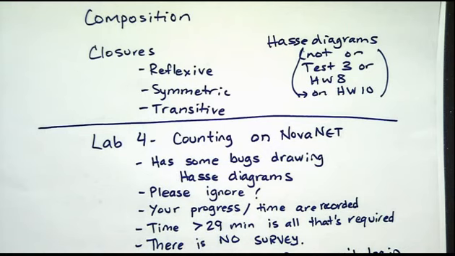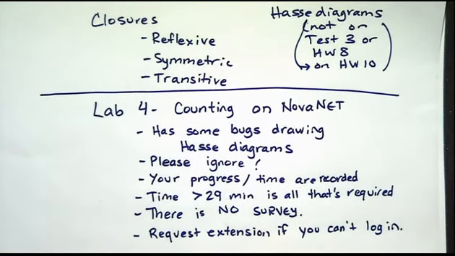Yes? You got a what confirmation? Yeah, like it'll tell you you're done. And it's all recorded. Every time you're on there, all the minutes that you spend are recorded. I know that you want a visual confirmation, and I'll program that in tonight. But they're recorded every single time. There is no survey. On the last screen it says, be sure to do your survey. There isn't a survey. So I'll also check that out, but don't freak out. And if you can't log in, just request an extension.